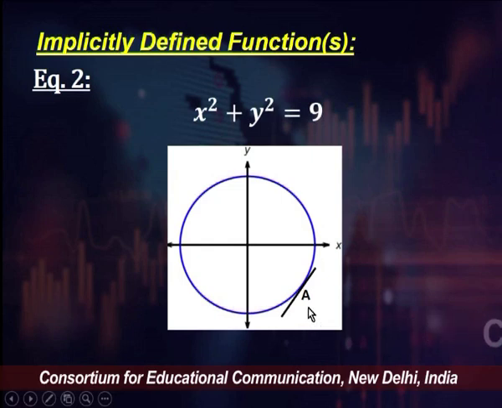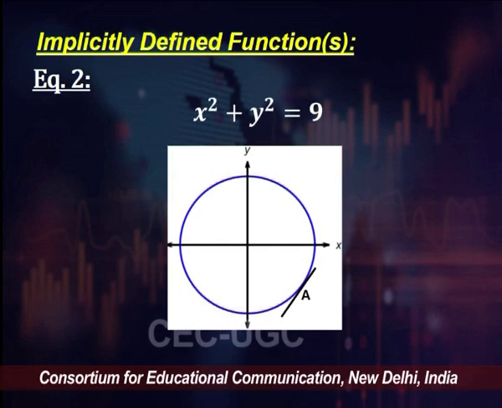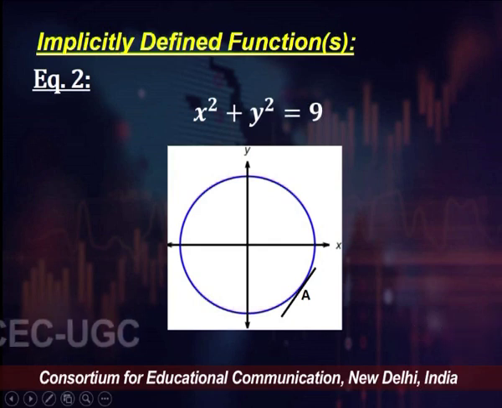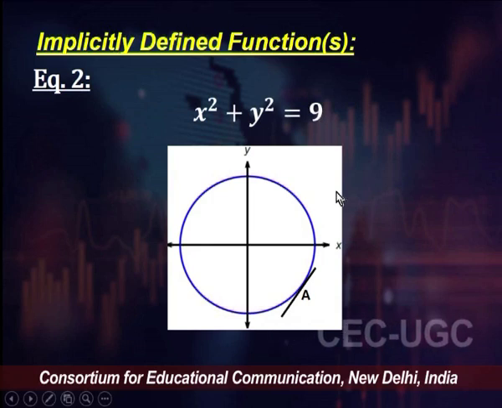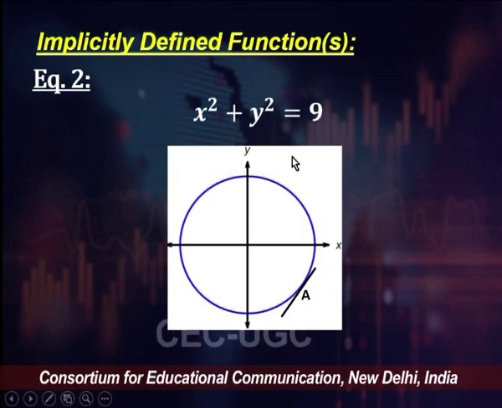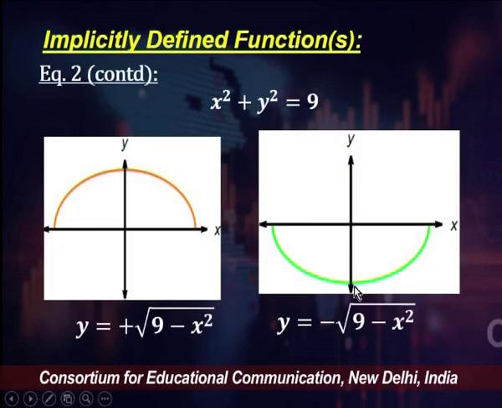Now here there is an issue, because you would think that this is a circle, we don't have a function here. So if we don't have a function, how do we take dy by dx? And there is a simple answer to this. There is a simple way of going around this problem, which is that even though the circle does not pass the vertical line test, which is to say that there will be two values for y for every x in the domain, we can always break up the circle into two parts.